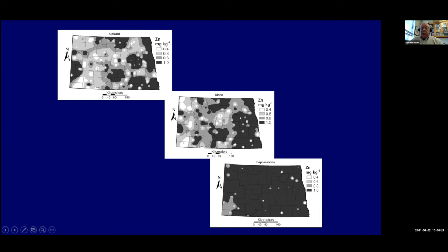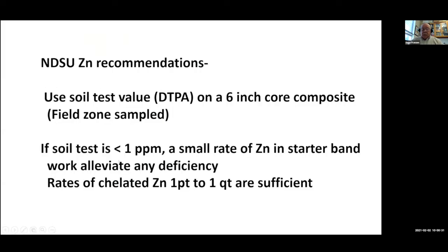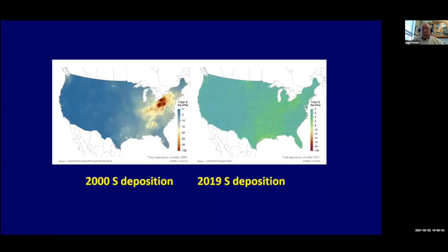In the dry bean producing areas historically, and corn producing areas in the state, these are already kind of on the high side. But in individual fields, that of course will vary a lot. And then sulfur was tested also. Sulfur input into our soils have changed greatly in the last 20 years.